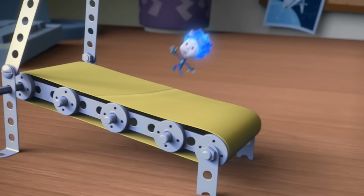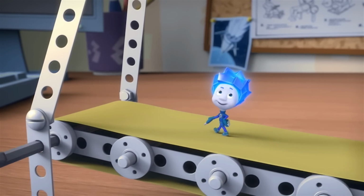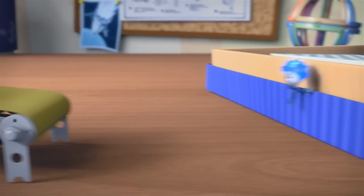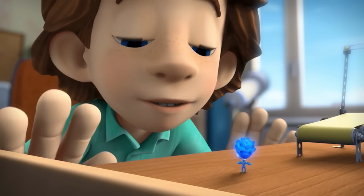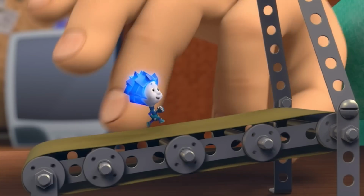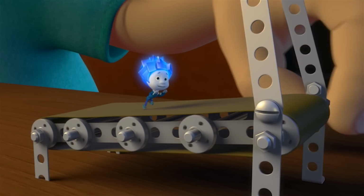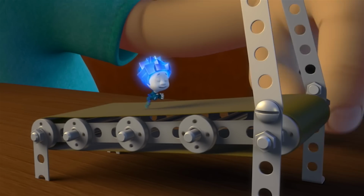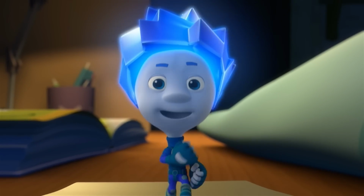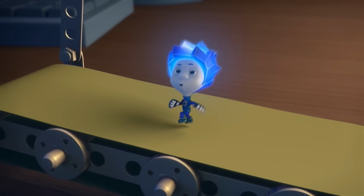There, it's all done. It's time to start your first training session. How will I learn to run really fast if you keep turning it so slowly? Hey, that's a little too fast. Oh, sorry about that. I got it. That's what you call training. So, what do you think? Maybe I trained enough? Not yet. You need to keep going. Oh, I can't do this any longer. Let's stop. Whew. No way. Turn the handle. Yeah.